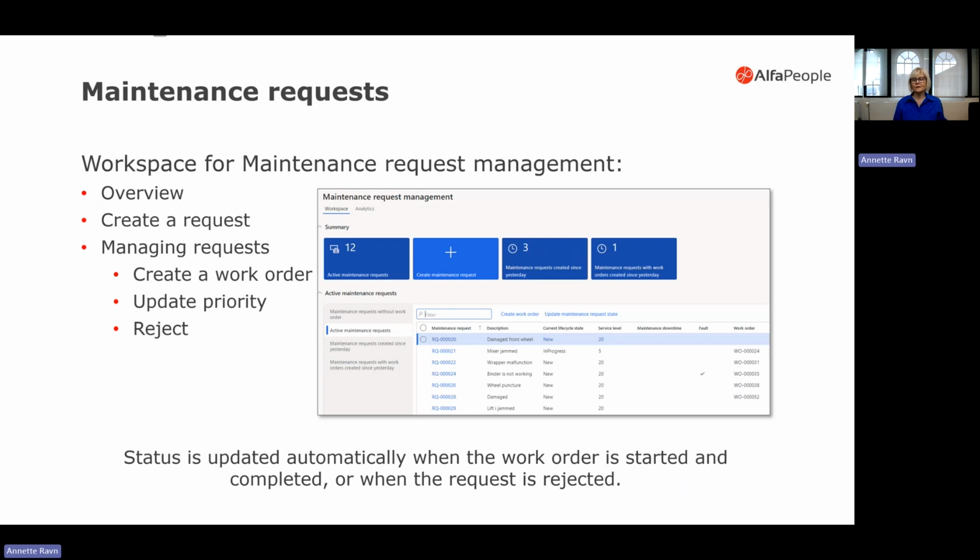So there's quite a link between the requests and the work orders. But it's important to notice that a request is something that anybody can do, but work orders are something that only the maintenance supervisor or the maintenance manager, those are the people who actually decide if this becomes a work order.